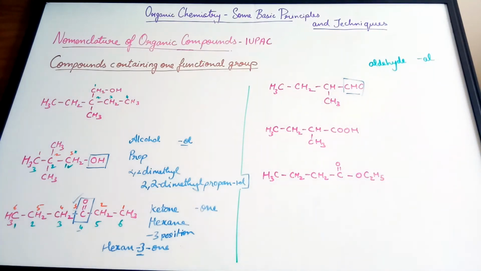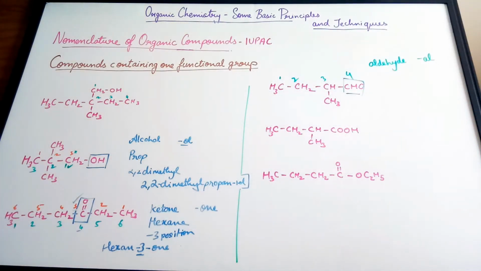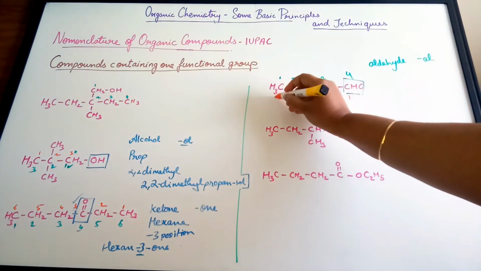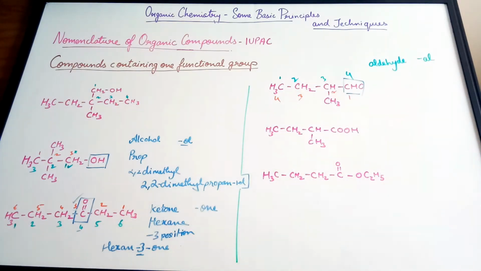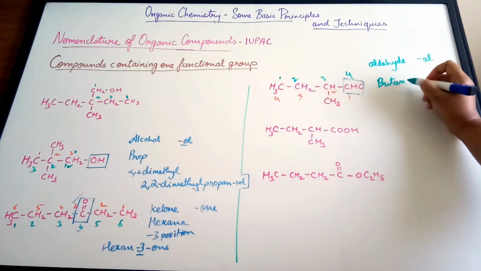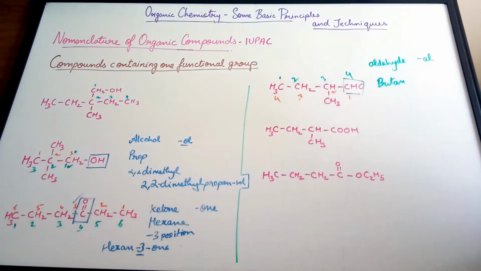Okay, now we need to number the carbon chain. So let's start from the left hand side, that is from the CH3 group which is present. 1, 2, 3 and 4. That's one way of writing the numbers, or we can number it from the other end. Now we know there are 4 carbon atoms in this chain, so its word root is butane. Because you have a suffix, we are writing butane.